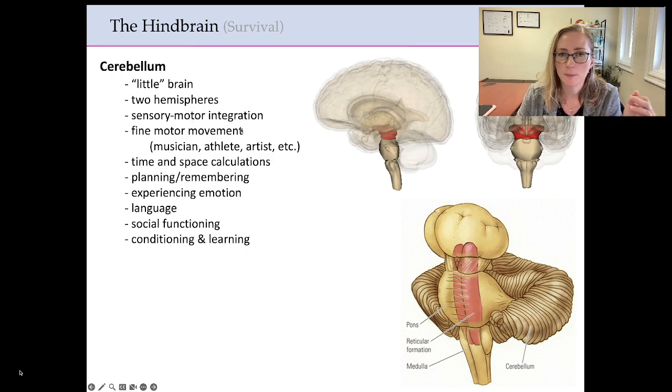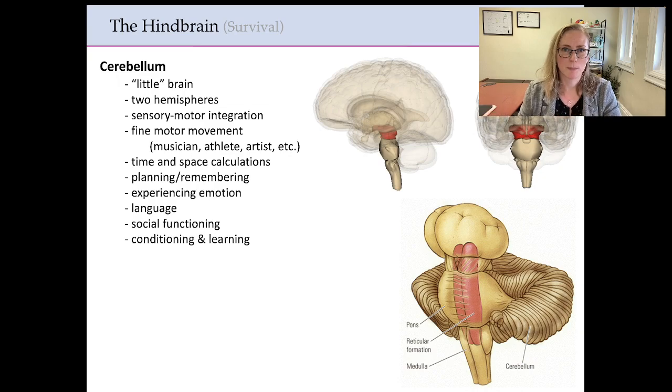So any kind of fine motor movement that you have to do, whether you're an athlete and you have to be very careful where you put your foot and how you do that backflip, or musicians, knowing exactly, I used to play the violin, knowing exactly where to put your fingers, right? That comes with learning, but eventually, almost to the millimeter precision, you know where to put your fingers. Or an artist, any kind of fine motor movements, the cerebellum is calculating these fine motor movements. So not just in time, but in space, right?